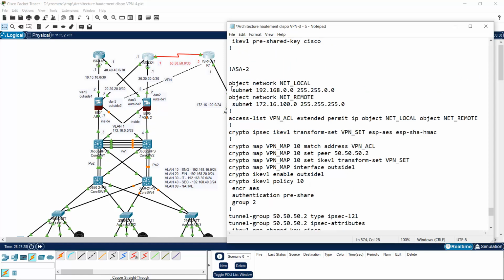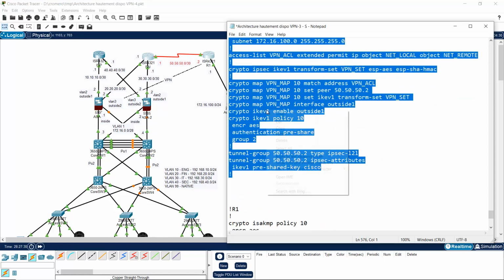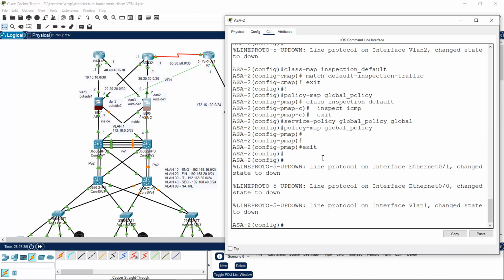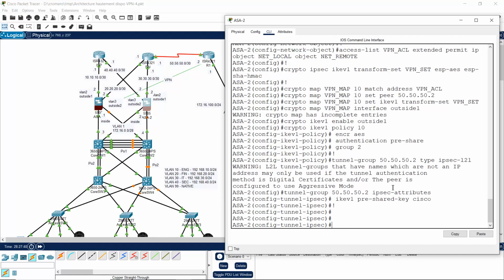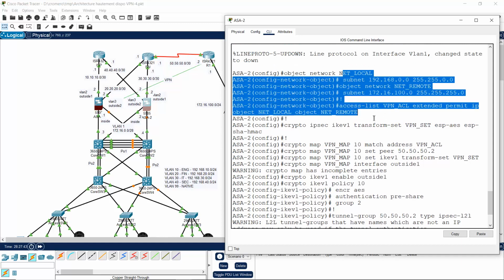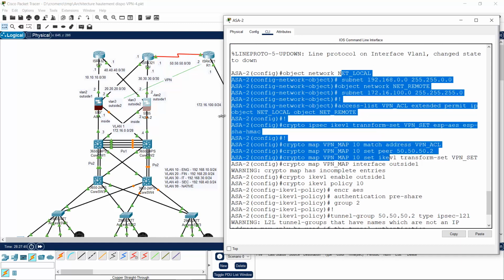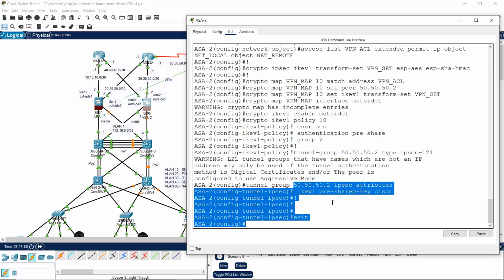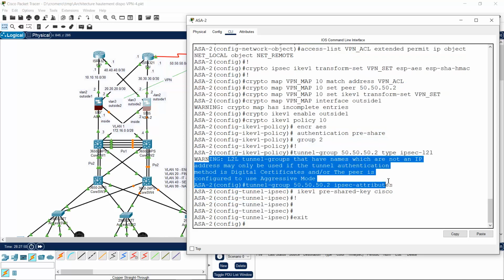Copy this and go to ASA2, enter global configuration mode, paste. Enter, exit. Okay, review, no issues, no errors. This is only a warning.